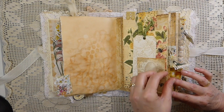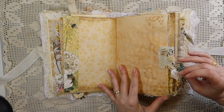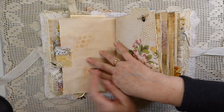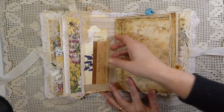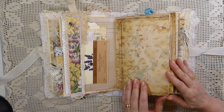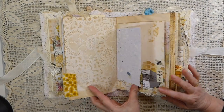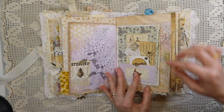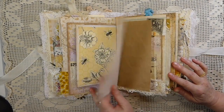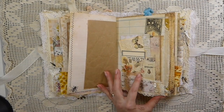I love this journal. I'm going to be very sad to see it leave. And as much as I promise myself I'm going to make myself something, I never seem to get around to it. Because yes, it's definitely a journal that I have poured my heart into. I love it. I absolutely love it. I love all of the colors in it, and the images are just beautiful. And then this little page here. So there's a lot of tuck spots and pockets, but still quite a lot of writing space within this as well.